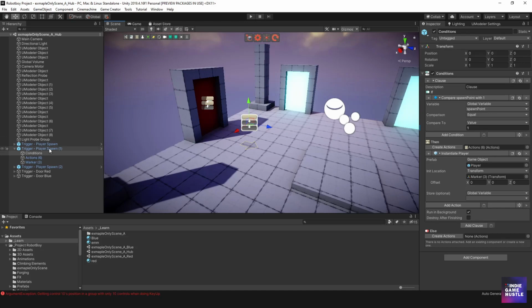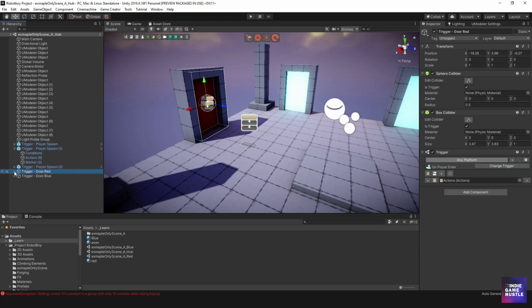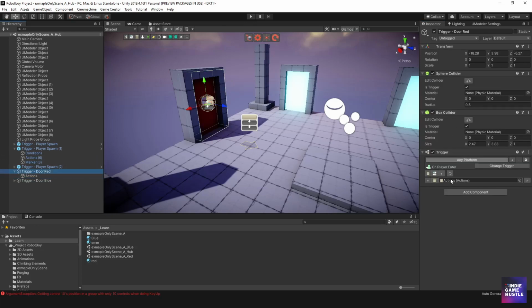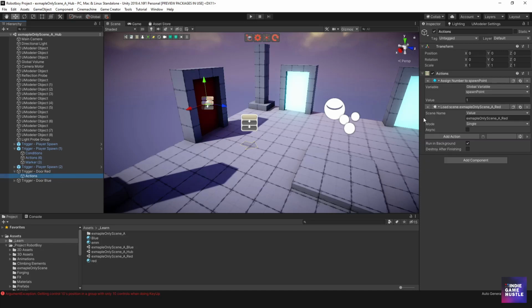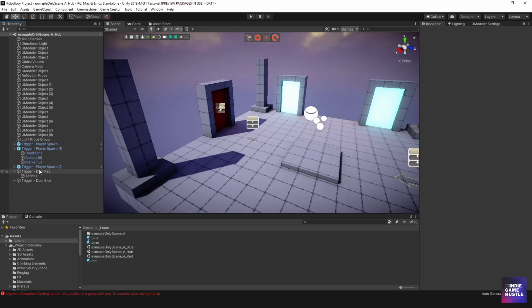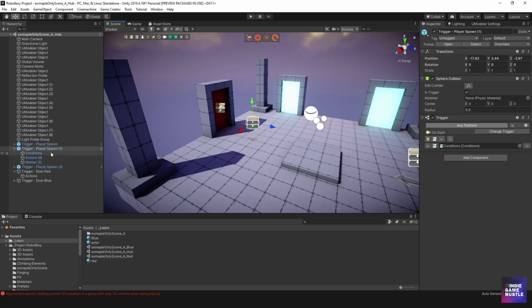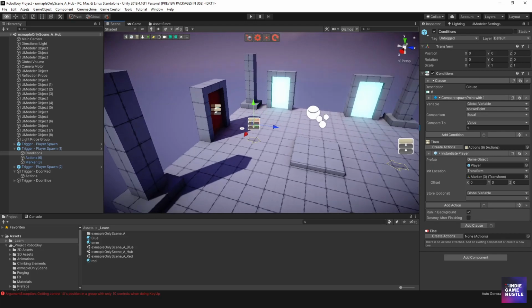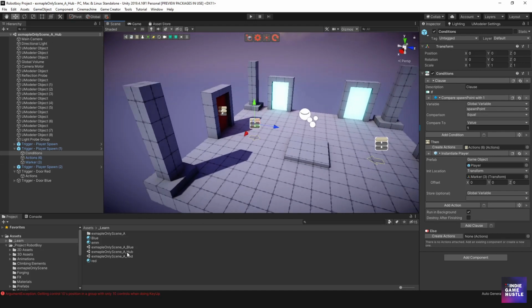And then this door here, we want to go ahead and load the red scene. So we need to set up the trigger, on player enter, action. We want to change the spawn point to whatever spawn point number you have receiving in the red scene. And then we want to load that scene. All right, so I think we're good here. And just to make sure we remember that this spawn point is going to be the number 1. That's going to be important. So let's go ahead and go into our red scene.